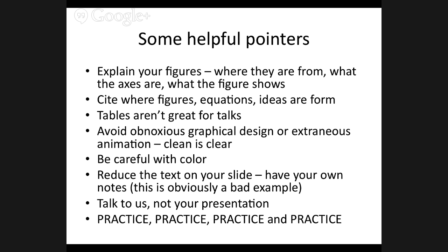Okay. And then the most important thing that I think throws everyone off is you got to make sure you practice your talk. And that means practicing on your own, practicing in front of your roommates, practicing on the street for random people, see what they do, right? Anything. But just practice it. Time yourself. Figure out how long it actually takes to get through this talk, and make sure you get down to about 5 minutes. The truth of the matter is, depending on what kind of speaker you are, if you practice and it's 5 minutes, when you actually give it, it might end up being 3 minutes, or it might end up being 10 minutes, right? But at least try to aim for 5 minutes by practicing it, getting to that point.